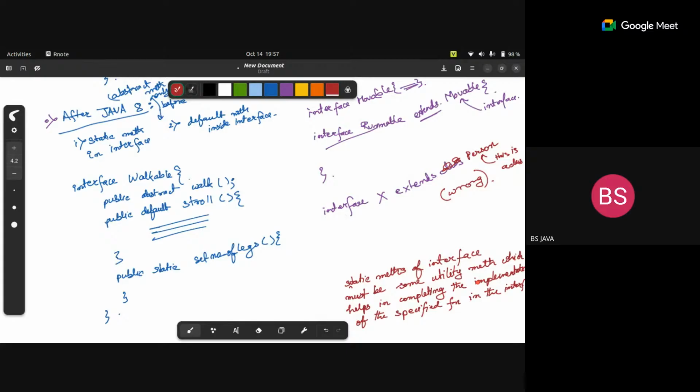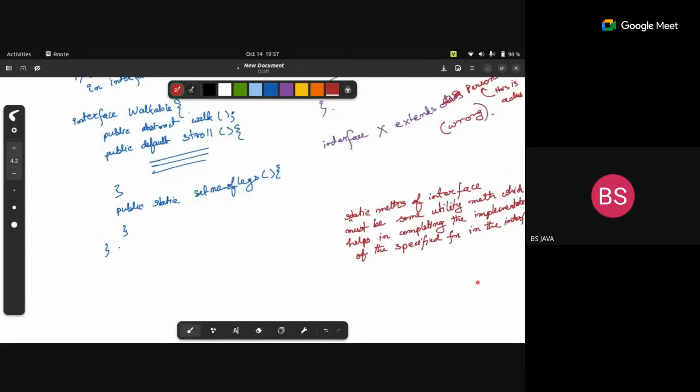Okay. Now coming to the do's and don'ts of both of these two methods. So now if I have a class, as we discussed camel, let's stick with that, implements walkable. I'm not writing the whole name. Now in this case, since I have not defined the class as abstract, obviously I have to override the abstract method walk.